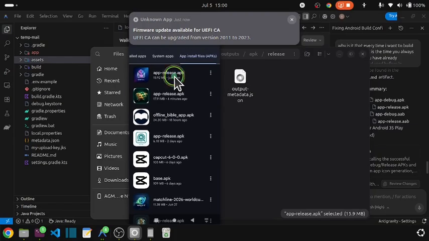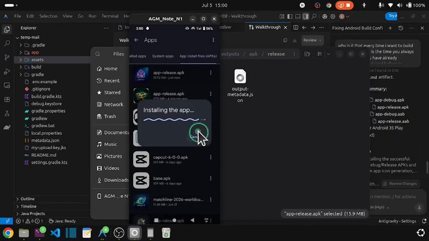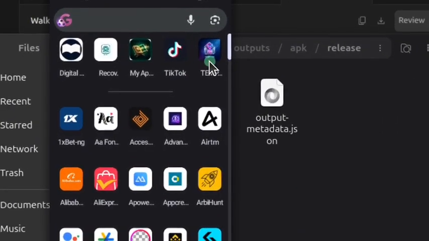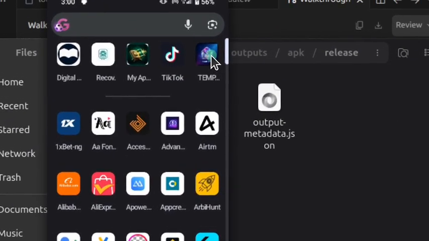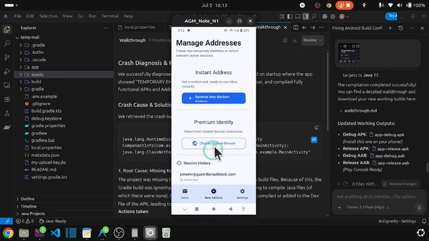Go ahead and click on it right here so that you can install it just like this on your mobile phone. Click on install and go straight back to the home page. Go ahead and locate the file right here. So this is it, which is the APK app among the list of my apps. So you have to go ahead and click on this right now. So this one right here also is literally working.